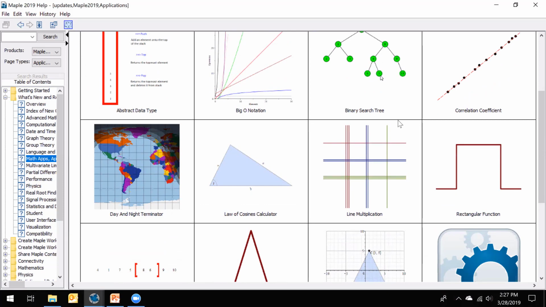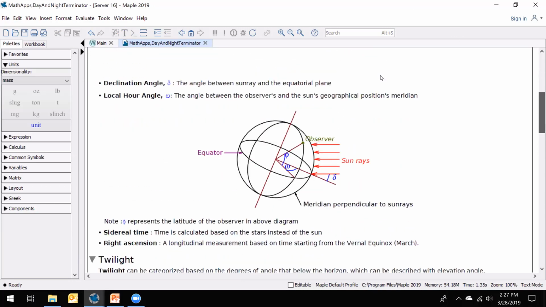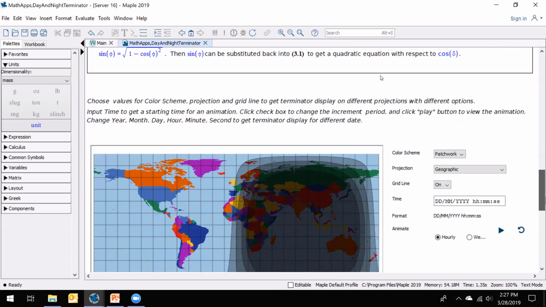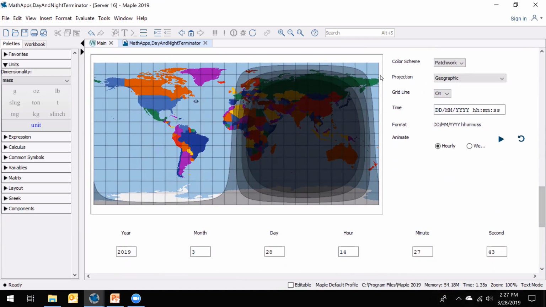We've added a number of new engaging math apps for this release, but this is probably my favourite, Day and Night Terminator. This allows you to examine the progression of night and day across a world map.